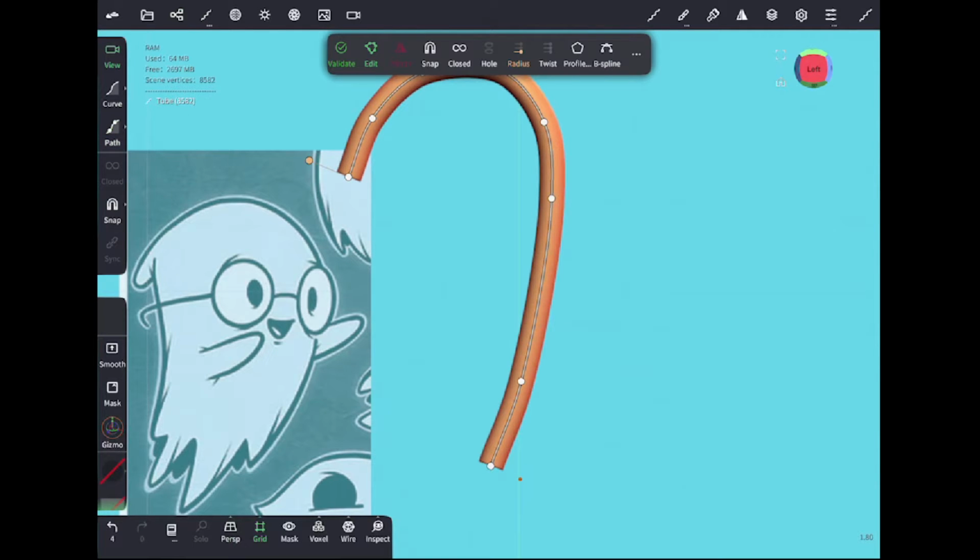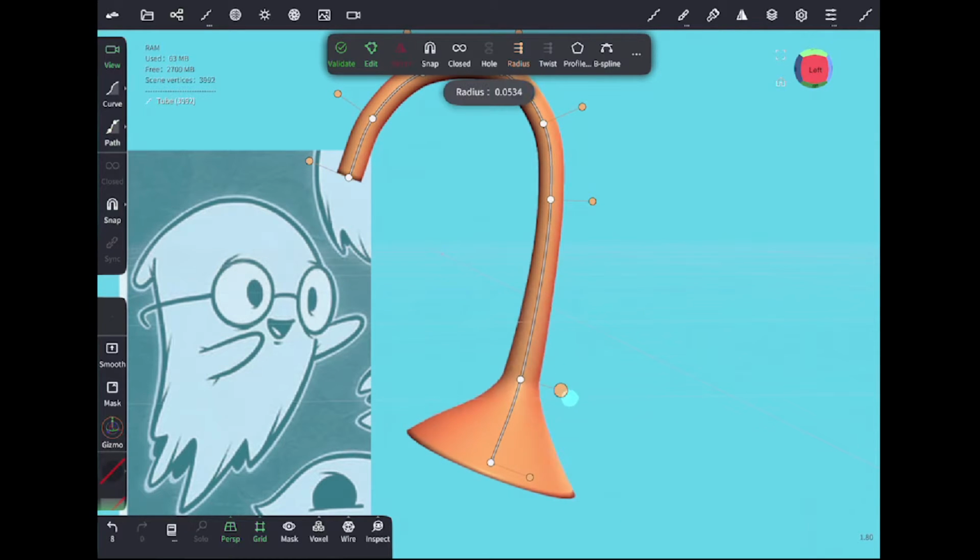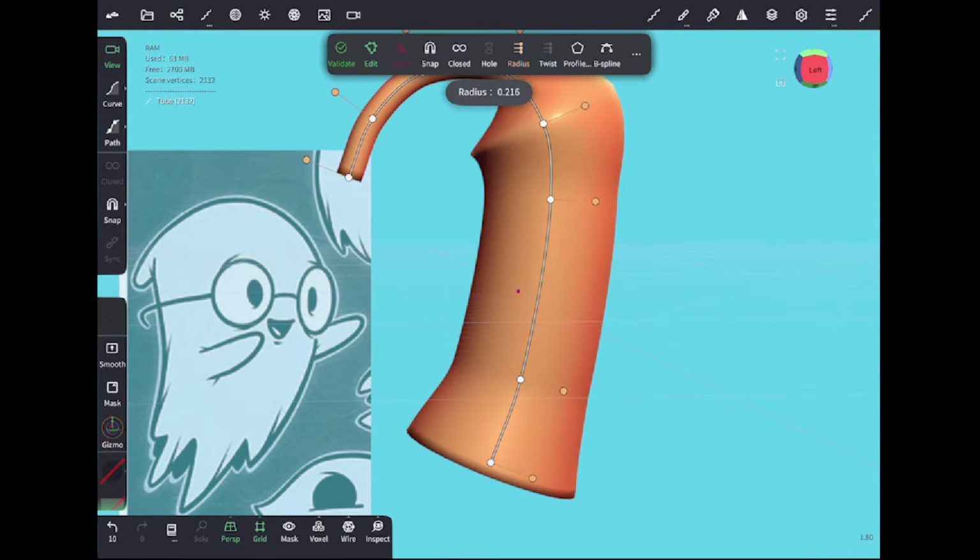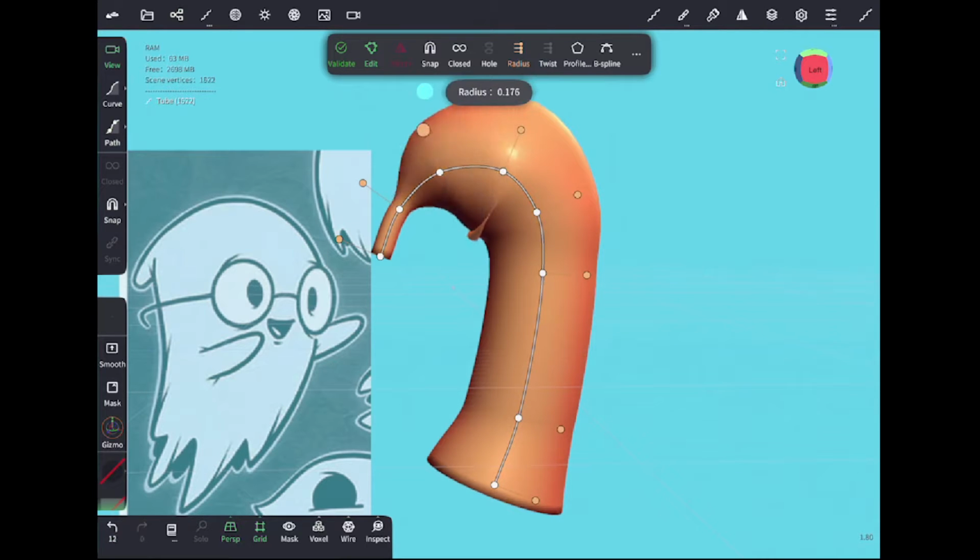You get your tube. Then you click on this radius option that gives you radius on all of these points, so you can start making it thick on all the sections of it.